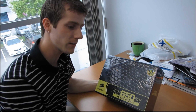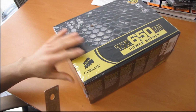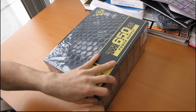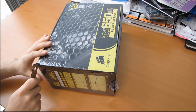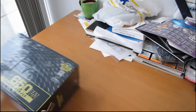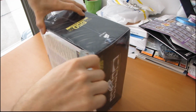I actually just did recently a bit of a feature on a power supply that I would recommend for a basic configuration, you know, onboard video or a basic to mid-range video card. But this is what I would consider more like a step-up model. So when you're starting to look into getting a gaming setup, this is sort of where I would begin your search. Anything in about the 550 to 650 watt range is going to be pretty good as long as you're running a single card.